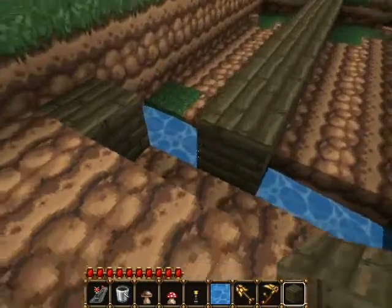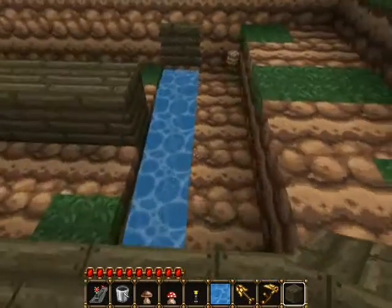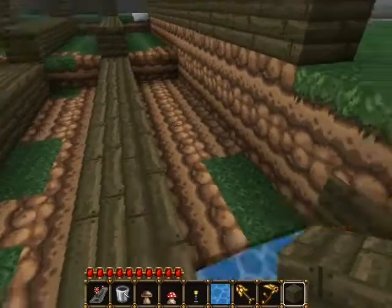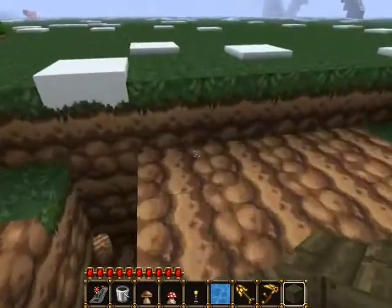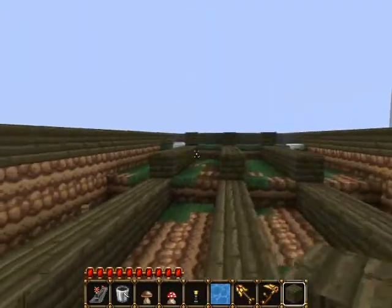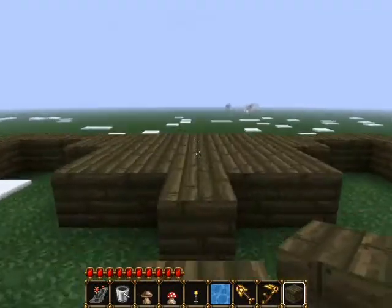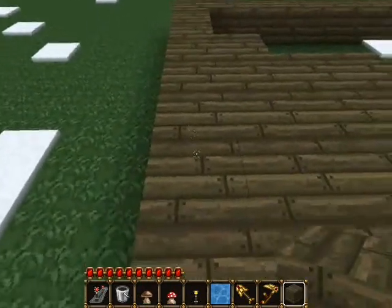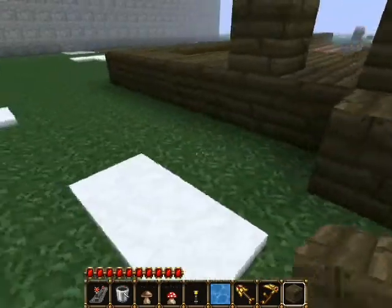What you do after that is fill this part in so you have pathways. There we go. Just like that. And we can finish this area out. We'll just make this a little neater so you can collect it easier. Now we have pathways so we can farm it. But now we're going to make the automatic part of it, a little water source that comes out. Okay. So, I'm going to make that now.